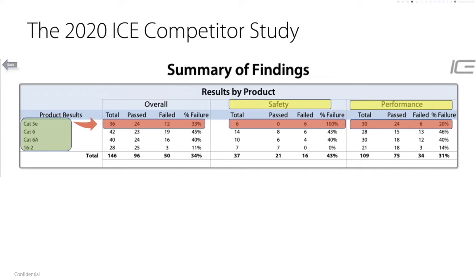What that means is if you want your cell phone to have the same speed as your home network, then you would need at least a 10 gig network in order to match your cell phone speed. A lot of customers, of course, wouldn't want to have a faster network connection on their phone than in their house. Because of that, again, we recommend 6A as the minimum.